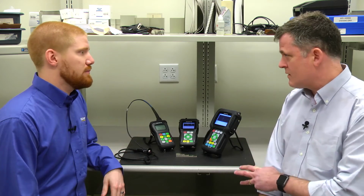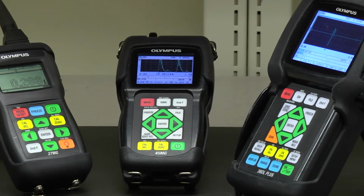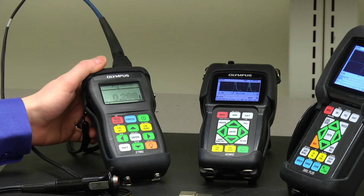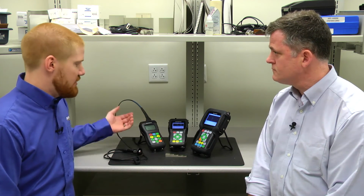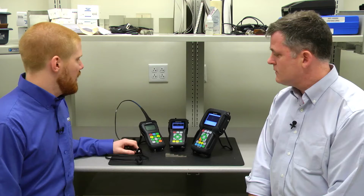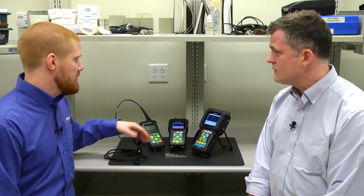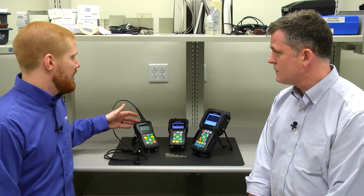And we have three different thickness gauges. What is the difference between the different gauges? Sure. So the 27 MG is corrosion only, so it only uses dual element transducers. On the market, there are a lot of lower cost corrosion only instruments, but what's great about the 27 MG is it's compatible with all the Olympus thickness gauge dual element transducers. It uses the same detection method as our more advanced corrosion gauges, and it has different gain settings so you can cover a wider variety of applications.